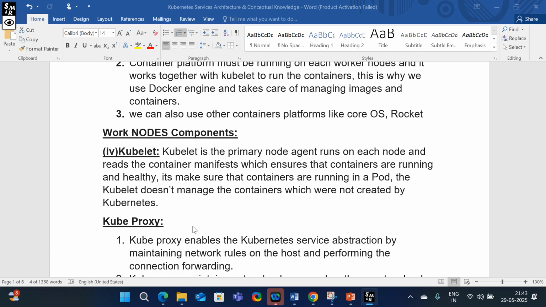Whatever things we want to execute, we are going to create one file, that is nothing but a manifest file. Whenever we apply that manifest file to the AKS cluster, it is going to create the required services which we want to run on top of the AKS cluster. That is the basic purpose. Kubelet is the agent which is going to run on each node, or we can call it a worker node.